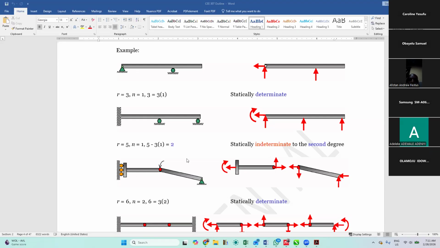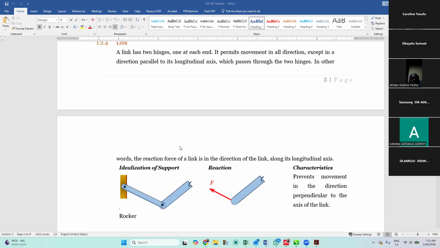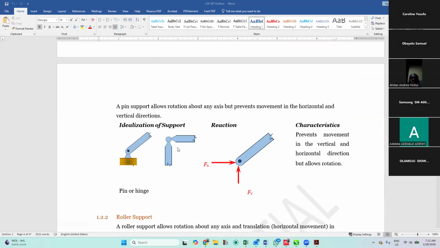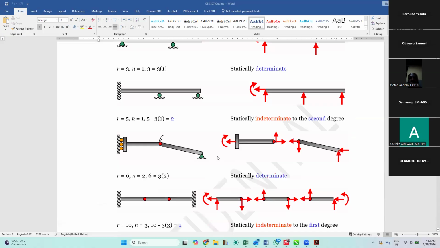However, if you look at this member also, we have a hinge at this particular point. And when we have a hinge, it's like if there's a shear happening in that particular position. It can break at this place. So we also have 2 unknown reactions at a hinge support. If you go to the beginning of the note, where we have hinge support, you can see a pin or hinge. You can see that we have 2 there. So it's in the note, but I just try to clarify it for us also.